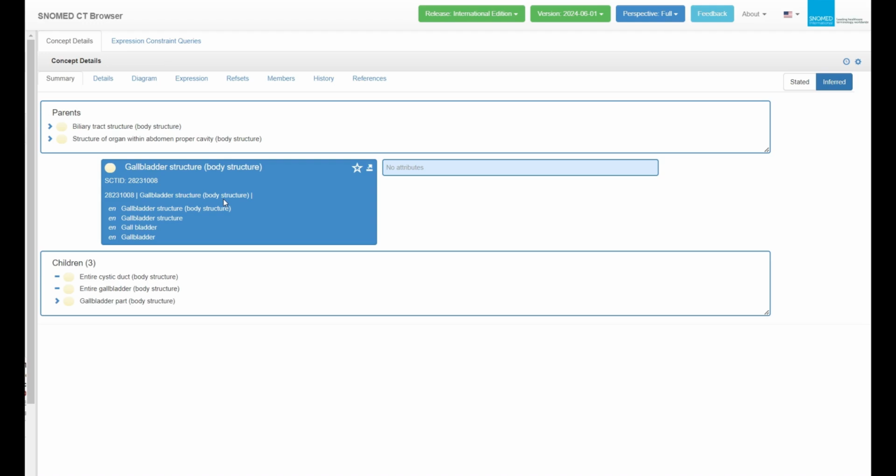I'm sure you will not have failed to notice that in the entire summary that I showed you, there was only one number, the concept identifier that was displayed as I showed you. This should not be a surprise. The summary is for humans to read and work with and is not aimed at the machine. The SCT ID is made available only for reference purposes.